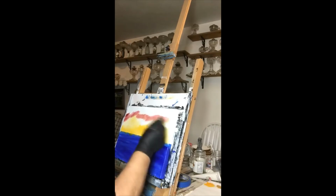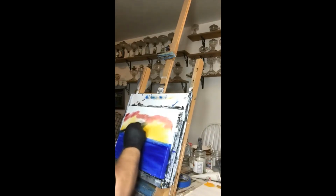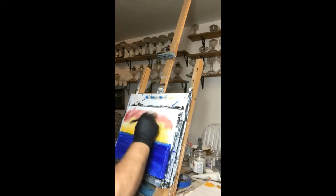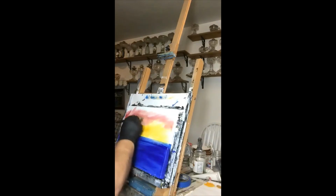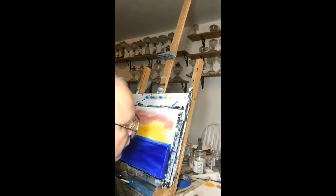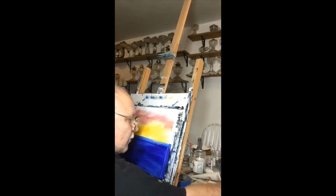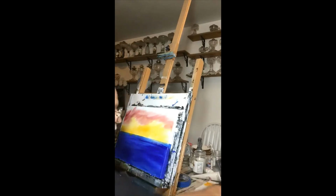Just using an X stroke. And a lot of this will get covered up. And we'll blend it all. After we get all the colors on the palette, we'll. All right, so let's add a little bit of. I'm not sure what this color is. I transferred some colors to my palette from my old palette, so I'm not sure. It's brown. That's not what I want.